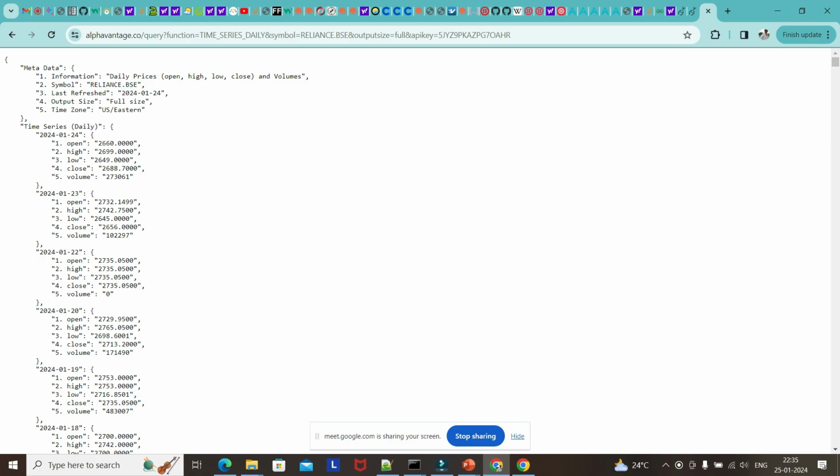Reliance, okay, Monday stock market holiday due to Ayodhya. That's why there is no change in open, high and low, and no change in volume also. If you carefully observe, from Monday to today the price dropped from 27350 to 12600.